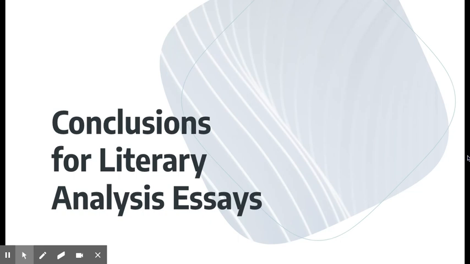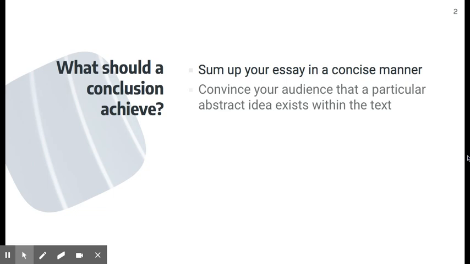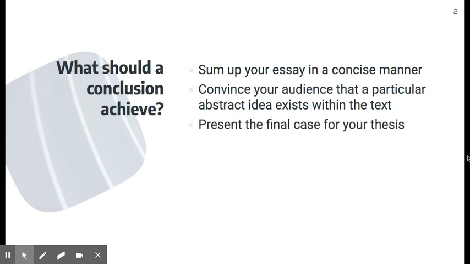In this video, you'll learn how to write an effective conclusion for your literary analysis paper. Let's get started. Your conclusion is really important because it will sum up your entire essay concisely. It also will convince your audience that a particular abstract idea exists within the text. This is your last chance to make your case for your thesis. You want to start your essay off strongly with a nice introduction and end with an even stronger conclusion.